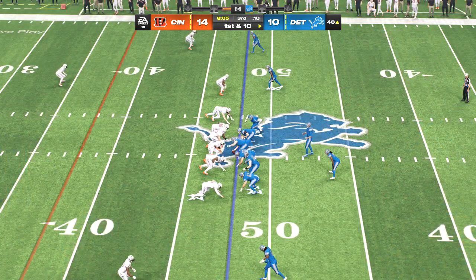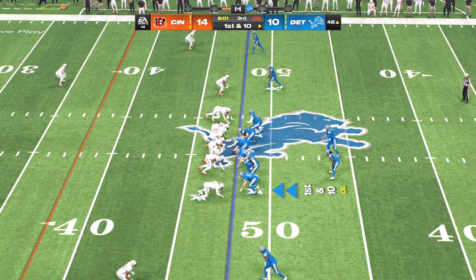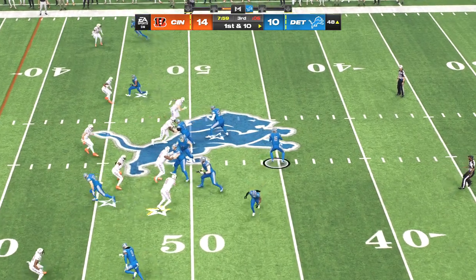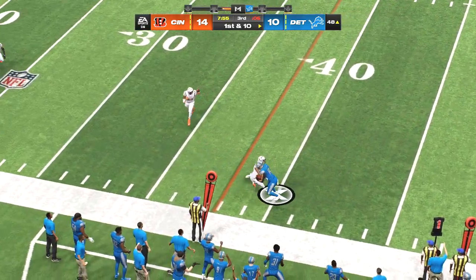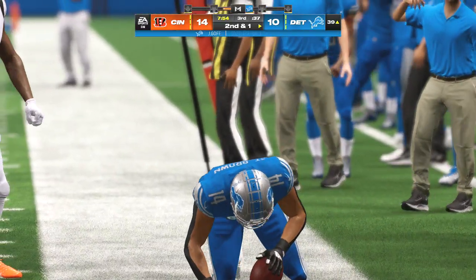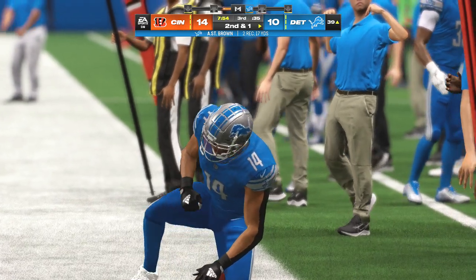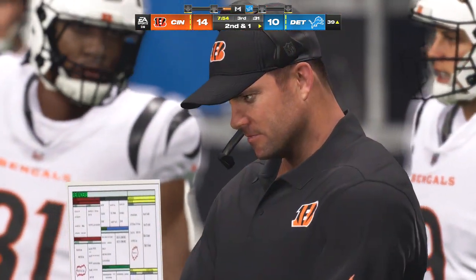So they'll come up in Bengals territory now with a 1st and 10 at the 48-yard line. Back to throw, Goff. Now that'll be caught by St. Brown. And he'll go out of bounds after taking it a little further down inside the 40. They had 2 straight first downs, now a gain of 9 to set up 2nd and 1.